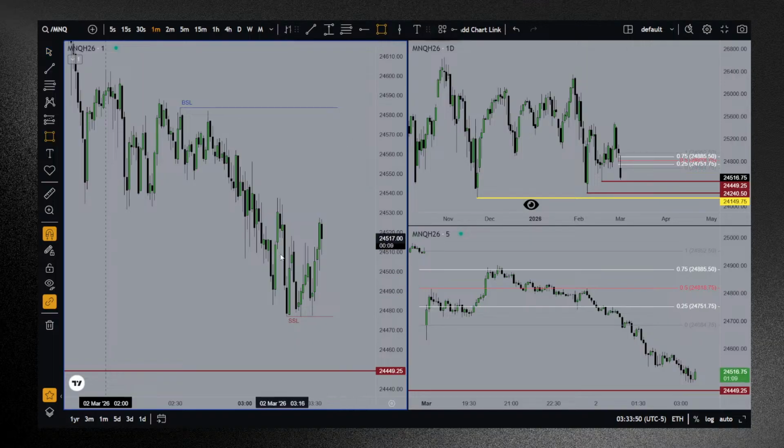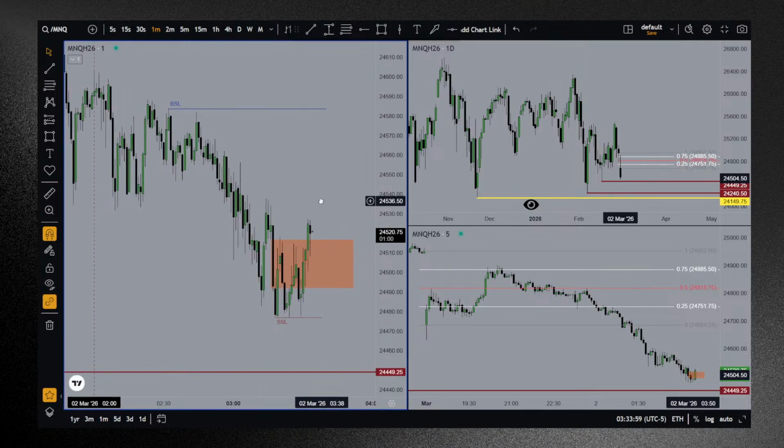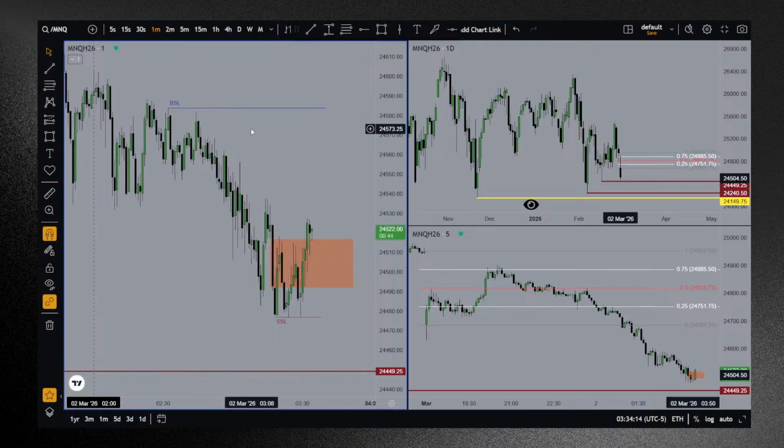We do have a CB right here, so that's something I want to annotate because we closed above it. Therefore I'm watching if it can offer any inversion aspect to it to maybe send it towards those equal highs here. So that's kind of like the near term source. That's what I'm watching.